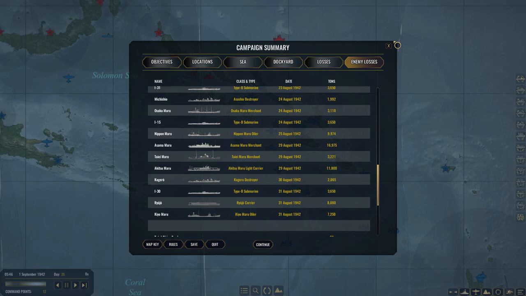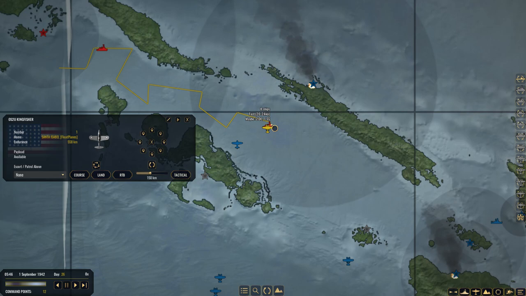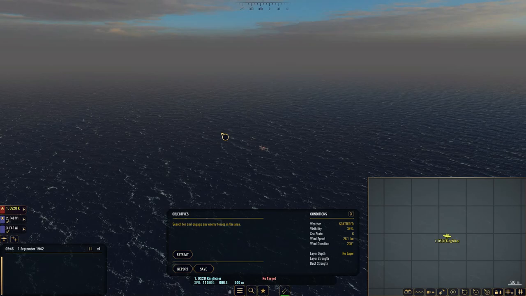So I think the first order of business is to actually check what is in this fleet here. Because of the fog of war, it says there is a possible 8 ships. Whether that's true or not, we will have a look. So let's go into tactical here with our Kingfisher. We do have a couple of Wildcats in support as well, not that they're necessarily needed. We can see them in the distance there.